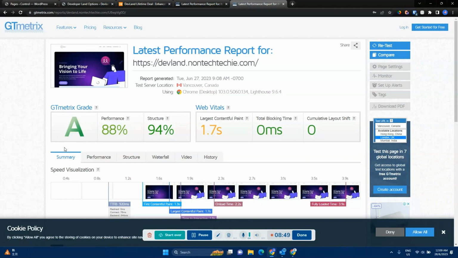Okay, so now you see that the GTmetrix grade is A, and this is after I have turned on all the features on DevLand.